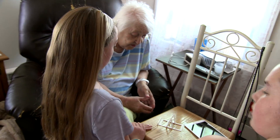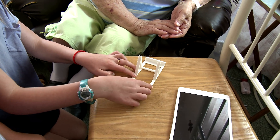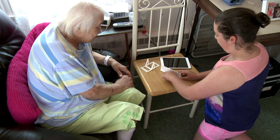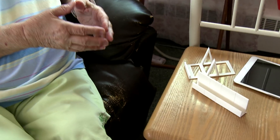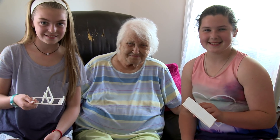I added these support beams right here and connected these two together. And I made the card holder — I just made it longer, took away the second level, and made the space where the cards go a little bit bigger. I'm so happy I'll be able to play cards again. I love this project and I love working with the seniors because I really helped them, but they helped me too because I feel great about what I accomplished.